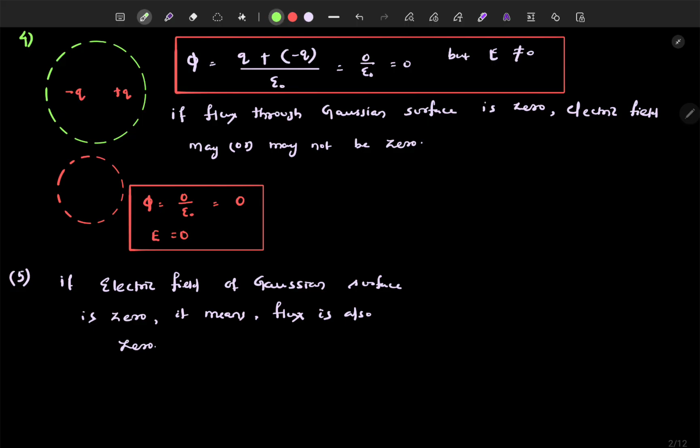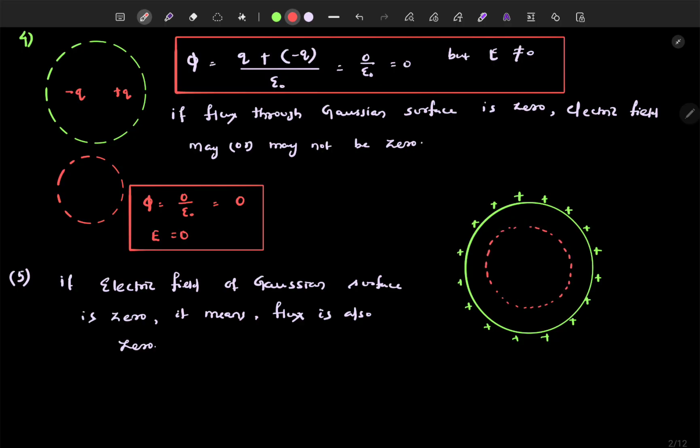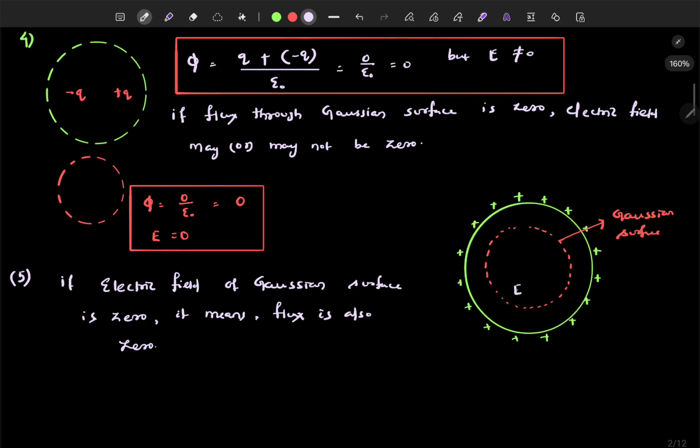Let us consider this is your hollow conducting sphere. Hollow conducting sphere means when charge is given to the sphere, all the charges distribute among themselves uniformly on the surface of the sphere. And let us consider this is your Gaussian sphere. This red colored part is the Gaussian surface. Now tell what is the value of electric field inside this hollow conducting spherical shell. E inside is 0. We have discussed.